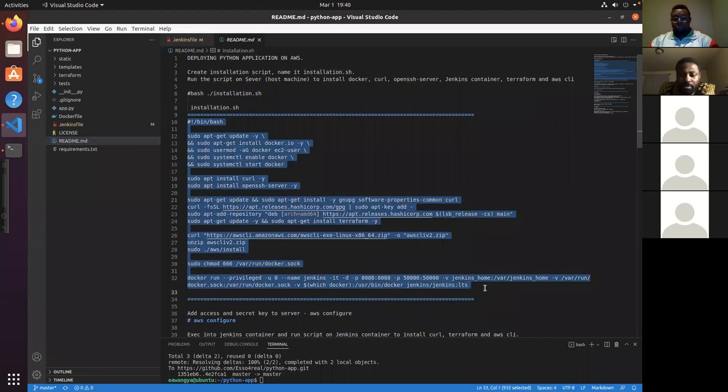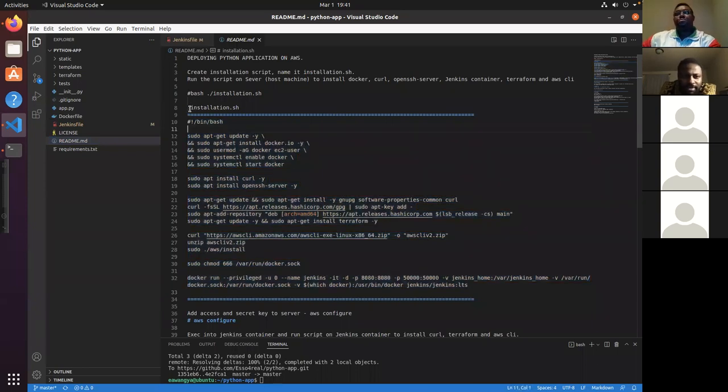Maybe you go manually and provision one instance on AWS. Then when you log in to AWS, you first create this script. This is what it's going to do on your EC2 server, the host.